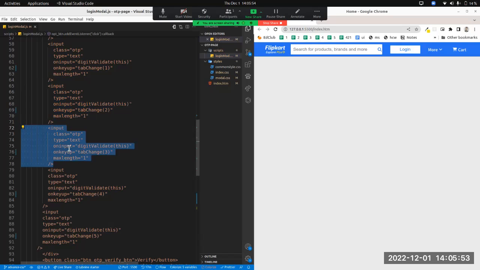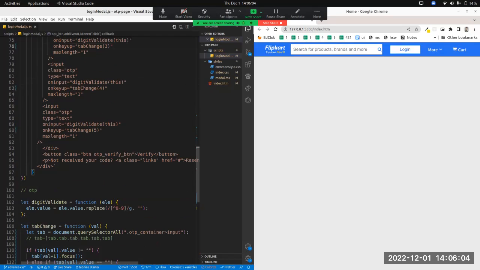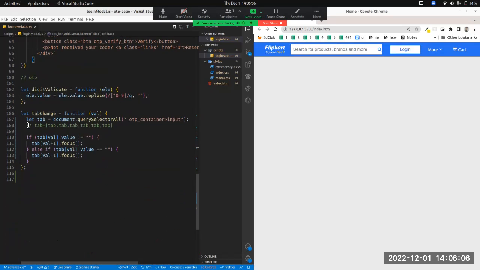If you click on the third input, it will pass an argument 3 and the tab function will run. This function will take all six OTP input fields in the form of an array.